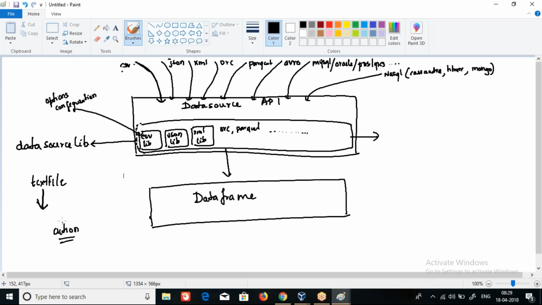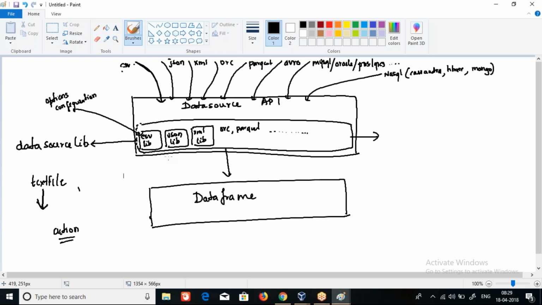Only when an action is triggered will you read the data using the text file API. That does not hold good for the data source API. We can say that the data source API is not lazy.